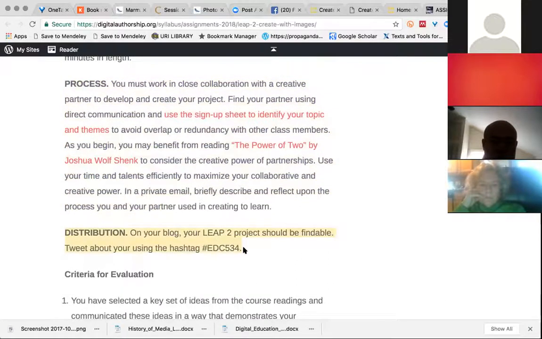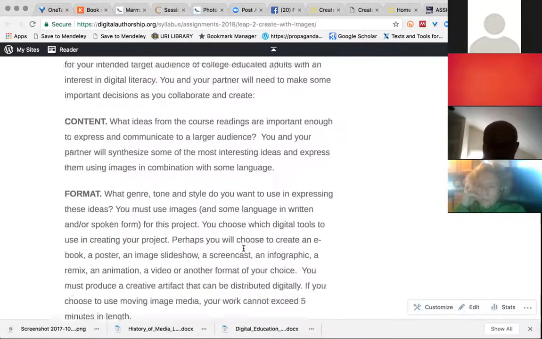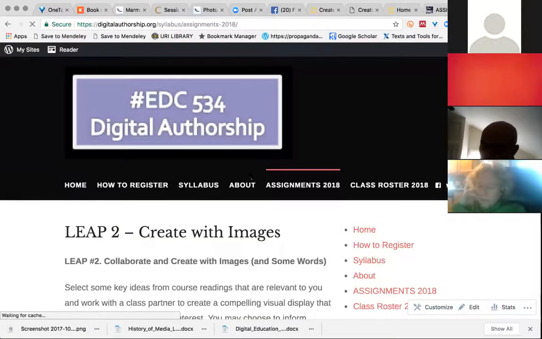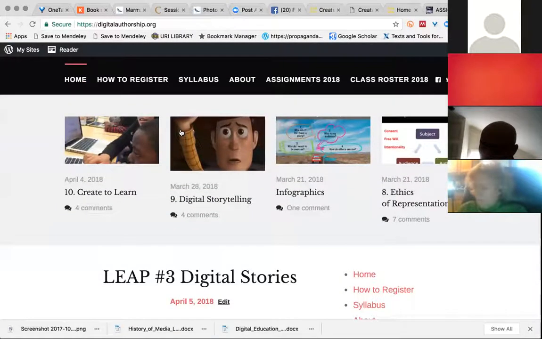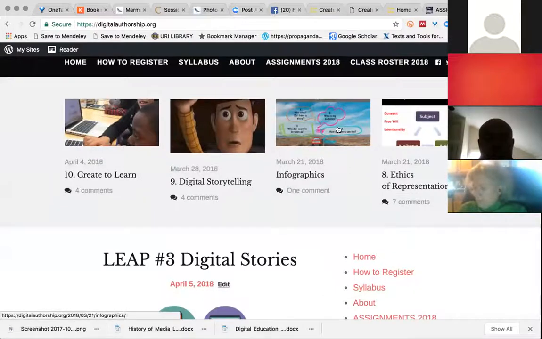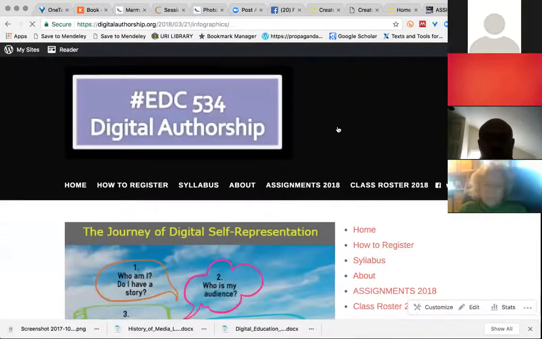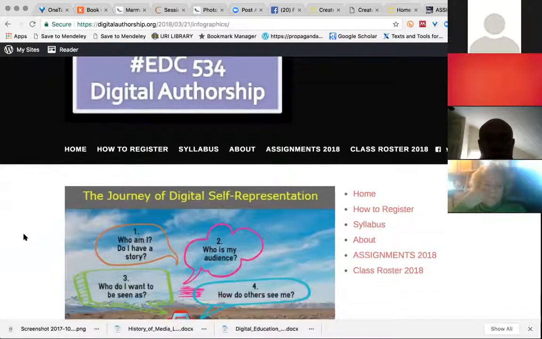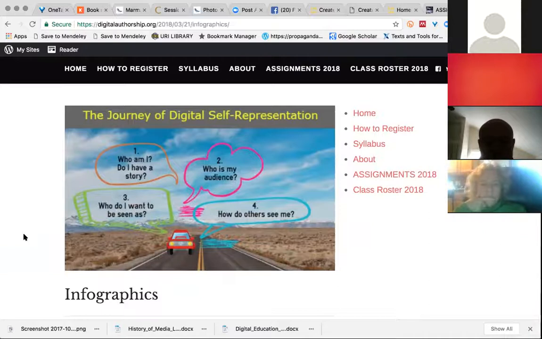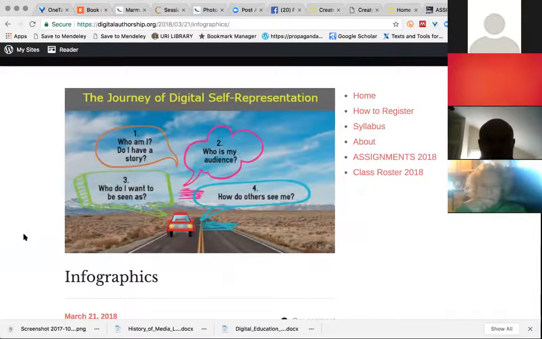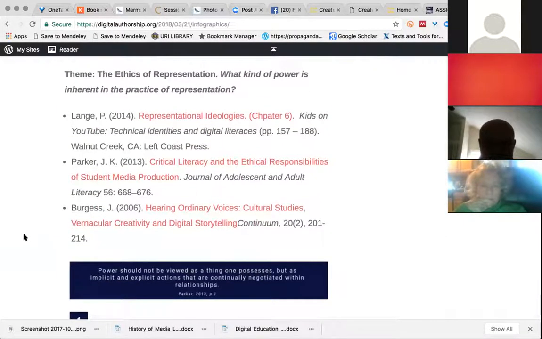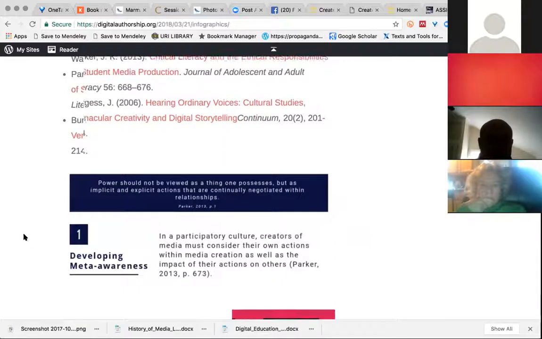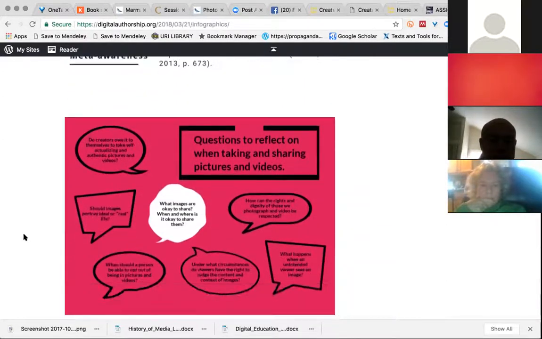One of the things I was really surprised about was the extent to which many of these teachers hadn't actually put themselves out there yet. So we did an activity with infographics, and each team member had to create infographics to represent their reading and learning. And you can see from the experience that we're reading some pretty scholarly work here, right? We're reading some serious academic articles, and we're using infographics as a means to synthesize.